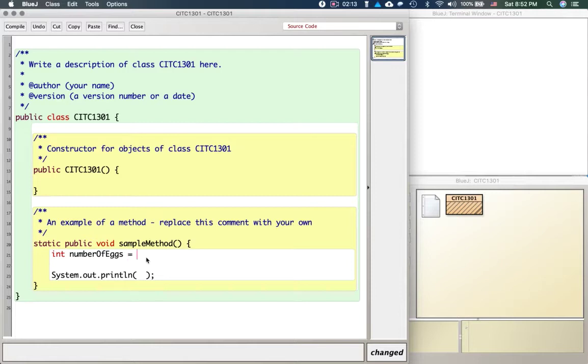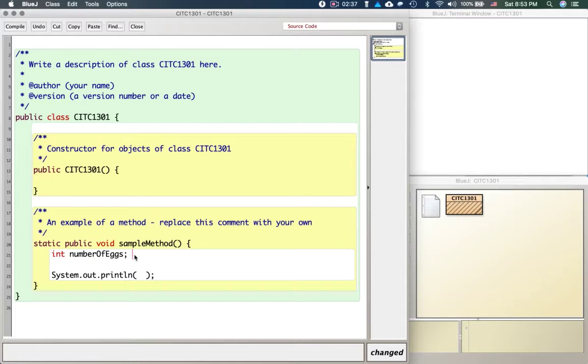This part in and of itself, right here, we could stop, and this is a valid declaration in Java. However, until we have assigned a value to this variable, it cannot be used. Right now it exists.